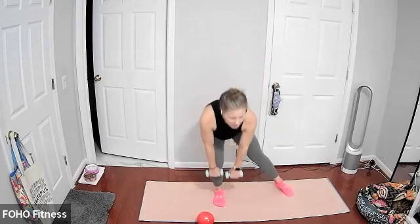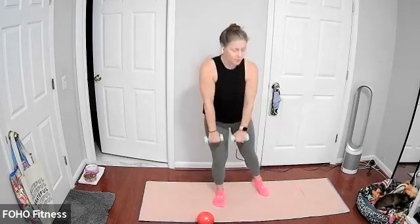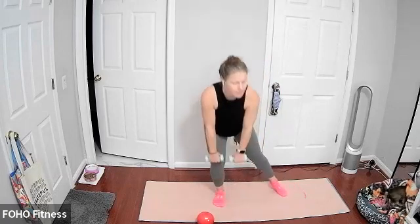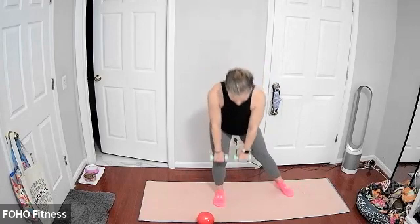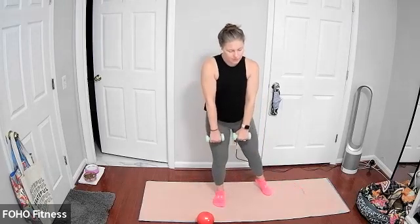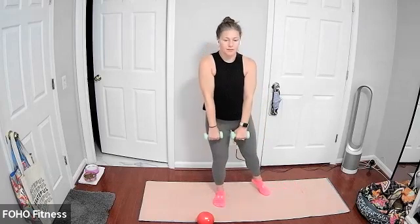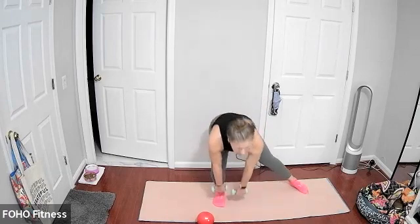With ball between your palms or with the weights, working the left side leg — just gliding that left leg out to the left side as we bring the weights or ball down the front of your right shin. Going to the depth that works for you. Just sliding it out and back up. Left leg extends out as you glide the weight or ball down the front of your right shin. That left leg stays nice and straight as you extend it out from your body. Last three, two, and one.